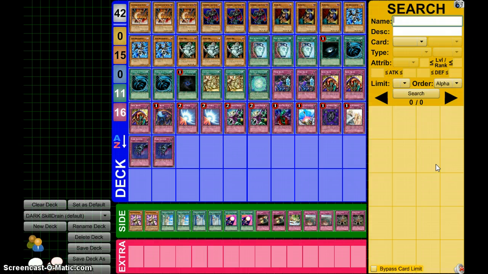A lot of Skill Drain decks are running around and unrated, at least a few of them are. And I got this idea partially from my brother and partially from my own creative genius. He built a Skill Drain deck using a bunch of uncommonly played monsters, such as Goblin Attack Force and Dark Elf. And I took the Dark Elf idea and expanded it to include only dark monsters.